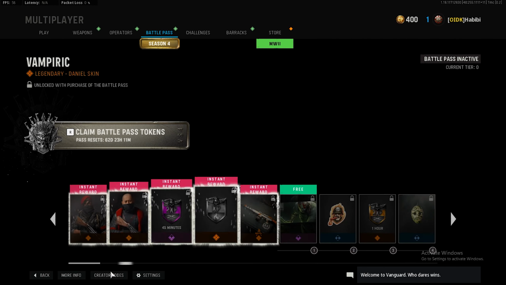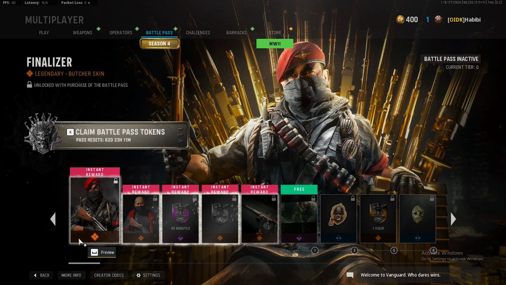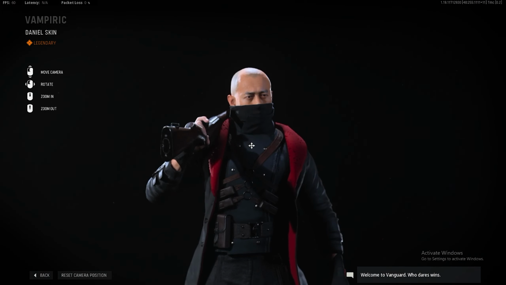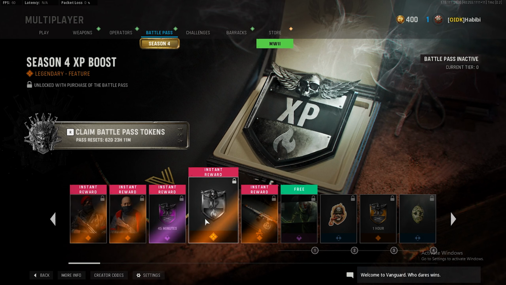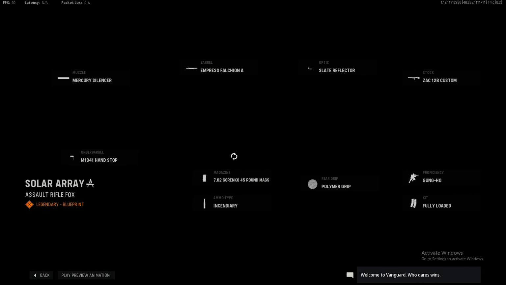Alright, so the season 4 battle pass came out, so I'm about to go through the battle pass and stuff like that. First game, we got the Finalizer, this dude right here. Skin is okay. Another skin here for Daniel. That's kind of tough. You get a double XP. I don't know what this is. Yeah, I know this. Oh, what's this?